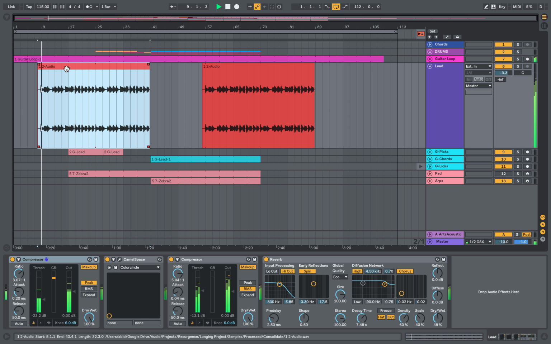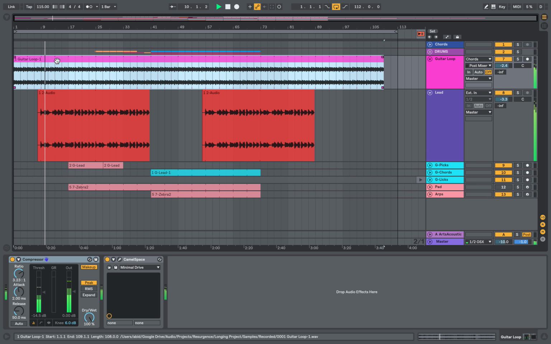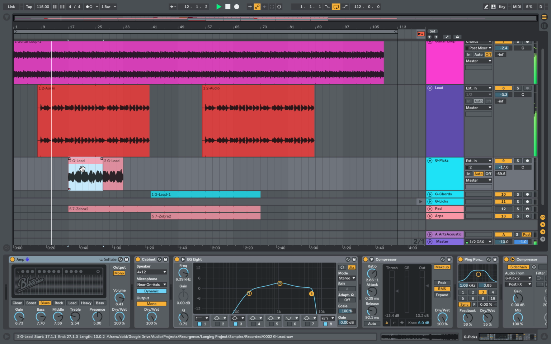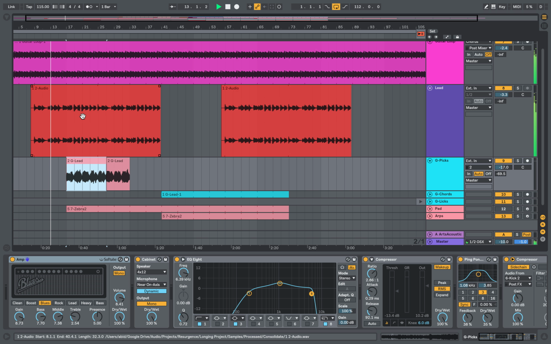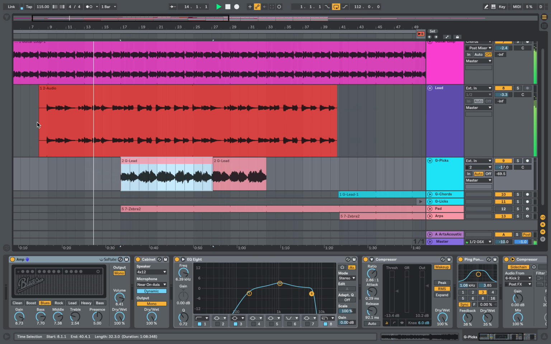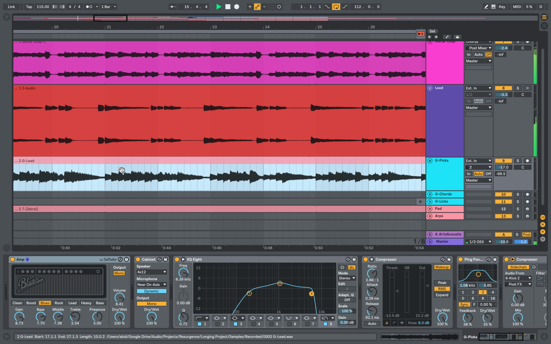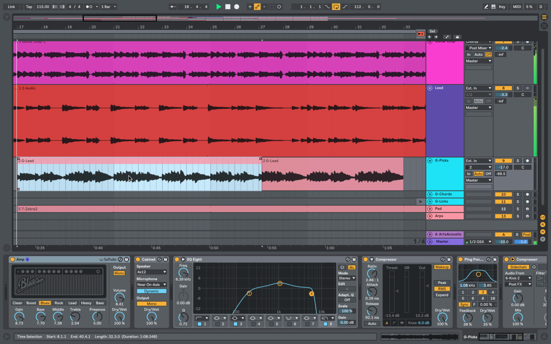And now Live lets me not have to go into the clip warp markers, which may or may not introduce audio artifacts. I can simply stay in the arrangement view, zoom in, do my micro edits, zoom back out, and be done with it. This happens thousands of times in any audio project, and this is now a lifesaver in Live 10.